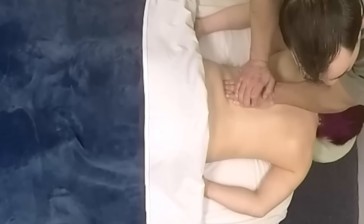Okay, let's focus now on the rhomboids, major and minor. The movement is very slow. What I'm feeling for is the muscle to relax and release. This can take some time. Sometimes it's 10 seconds. It could even be as high as 60 seconds. With myofascial release, there's no rushing. We're just waiting for the muscles to relax underneath the hand and the movement that we are applying.